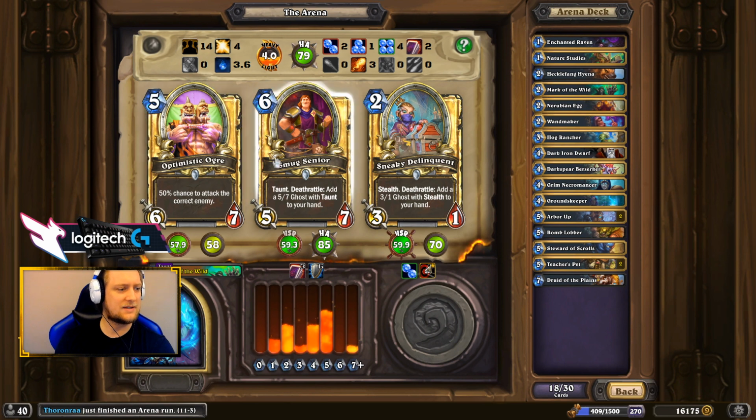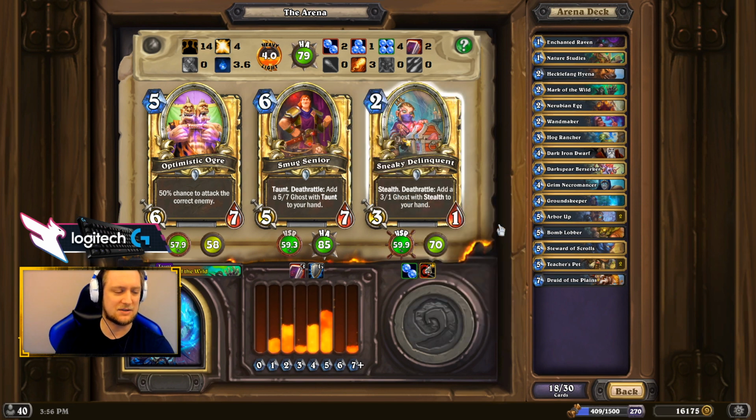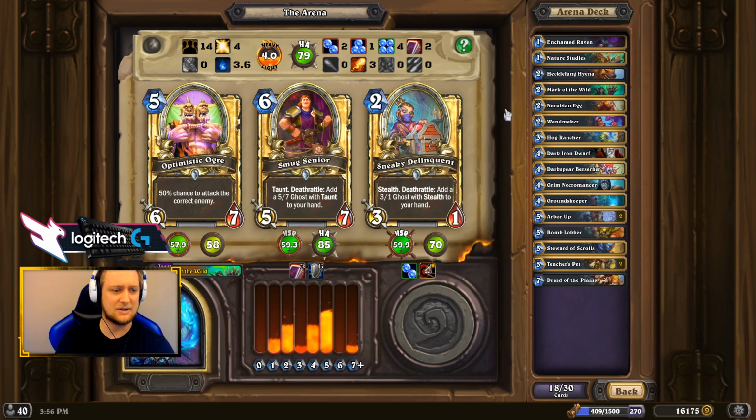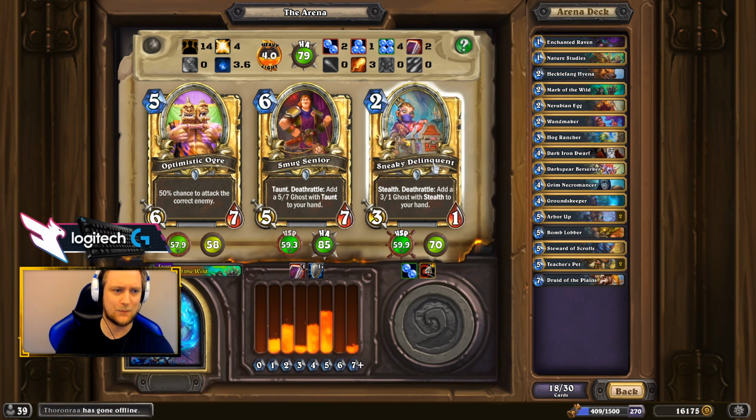Sneaky Delinquent versus a big Chungus. Smug Senior's real nice. Imagine two Teacher's Pets and a Smug if we do find a Razor Mane Battle Guard. But our game plan is just going to be land early game, play an Arbor Up, right? And Sneaky Delinquent is great at waiting for a nice Arbor, or Spectral even. Really, really strong card.